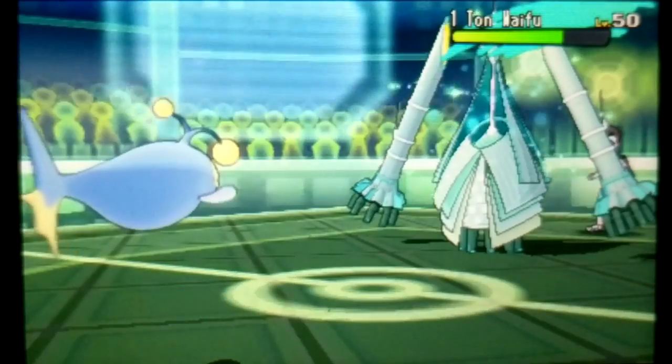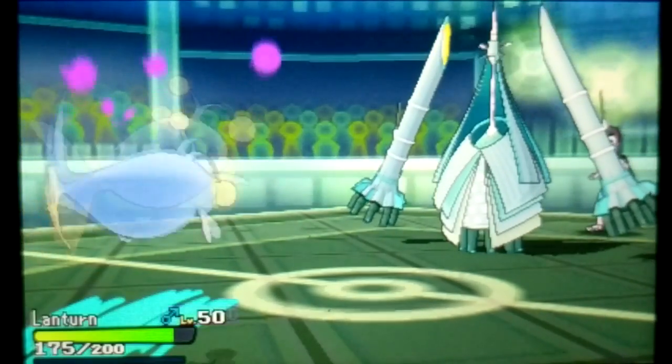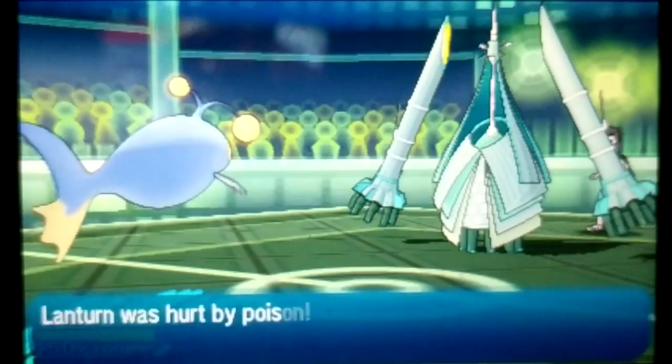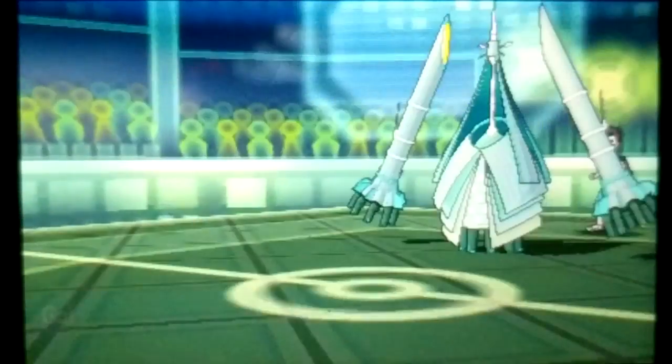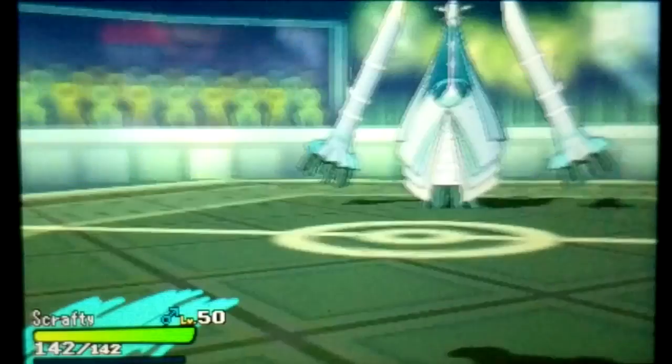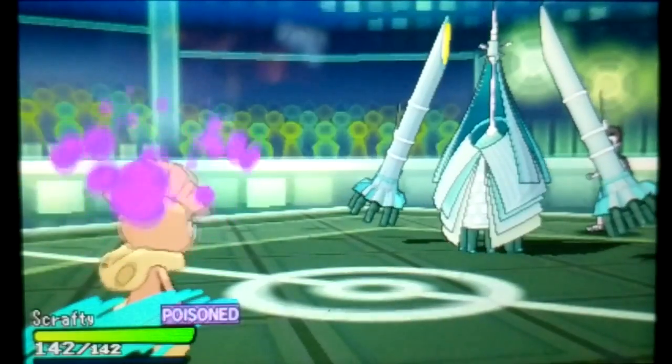If I had hit the Focus Blast, I would not have been in this predicament. So maybe I should have run a different coverage move that would actually hit on my Reuniclus. I don't know. It was nice to bring Genova out of retirement. That was one of the Pokemon I had in my retirement folder.